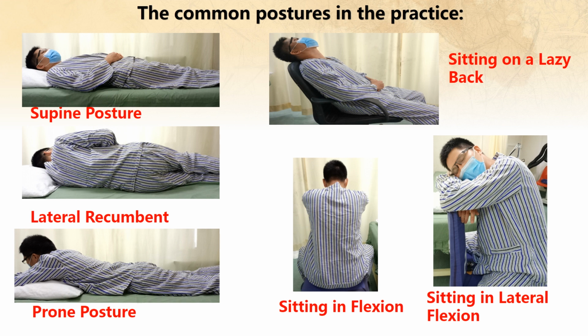Third, prone posture. The prone posture, also called stomach position, is suitable for the point on head, neck, upper back, lower back, buttocks, and the posterior aspect of lower limbs. Fourth, sitting on a lazy back, also called straight sitting with the back leaning against the chair. It is suitable for the point on head, face, neck, chest, and forelimbs.